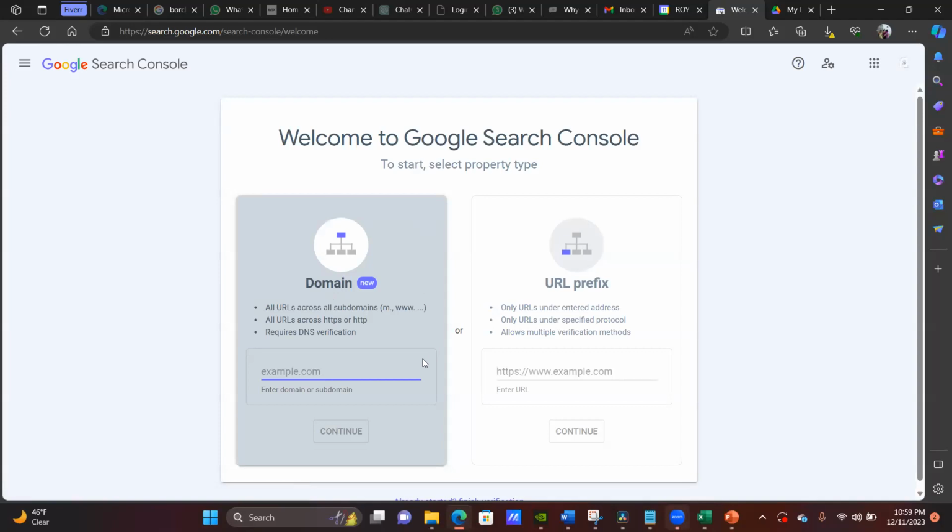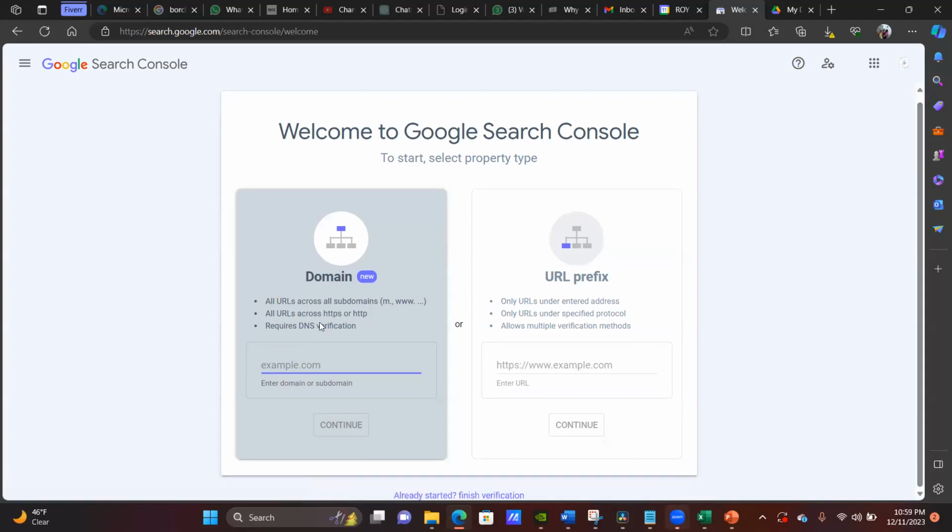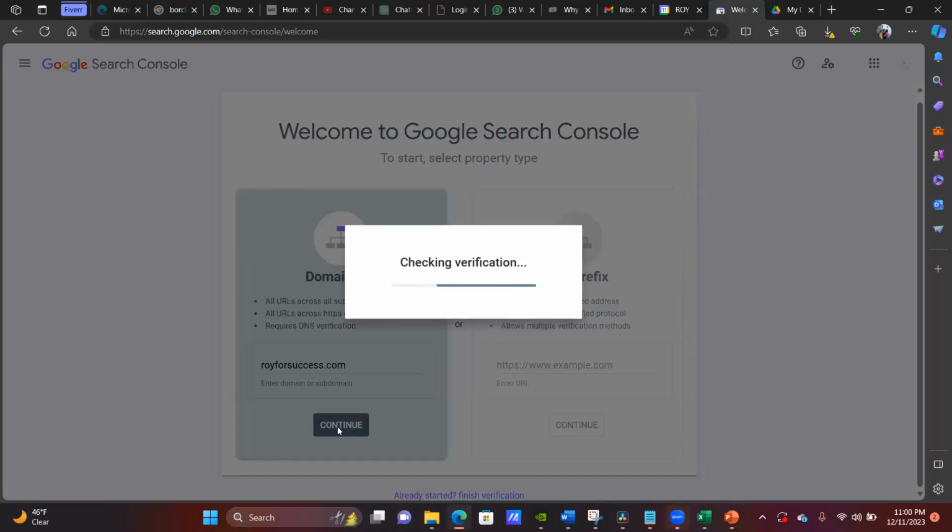So login with what? Domain and URL, which one? Choose domain. And what should I give? My royforsuccess.com. Continue. Yes.